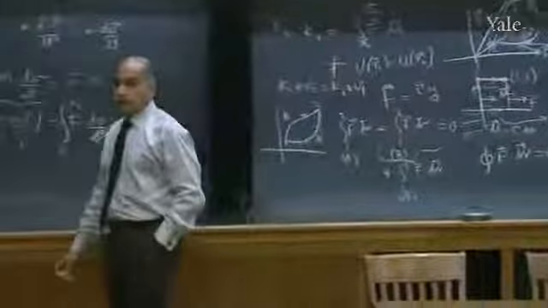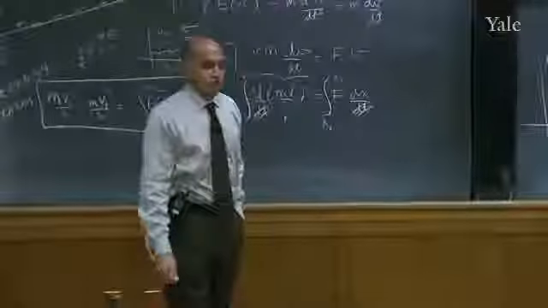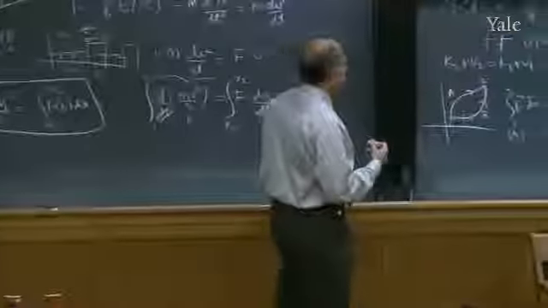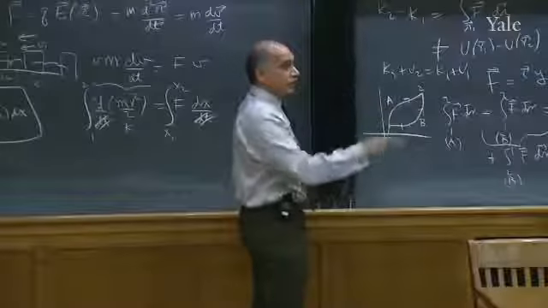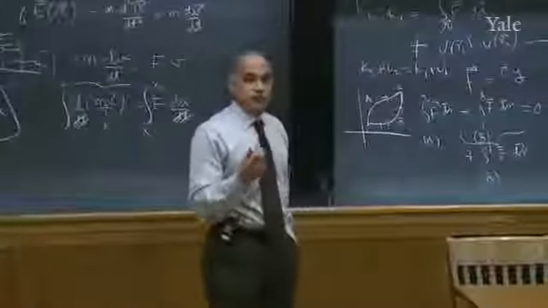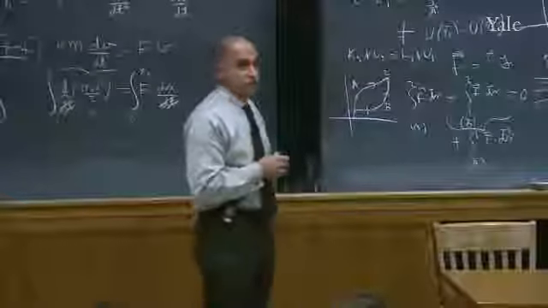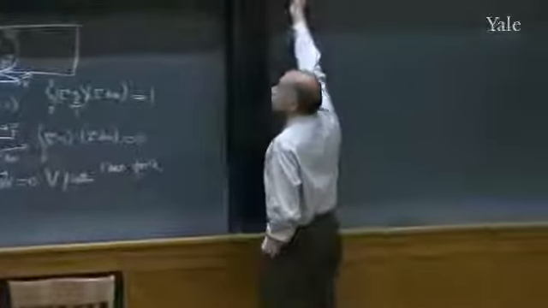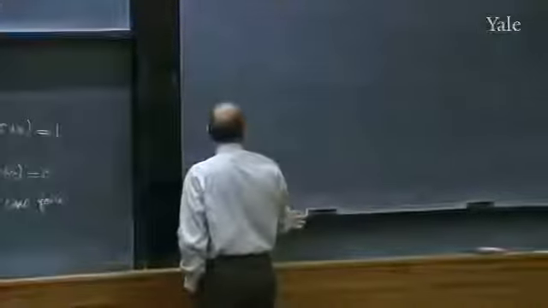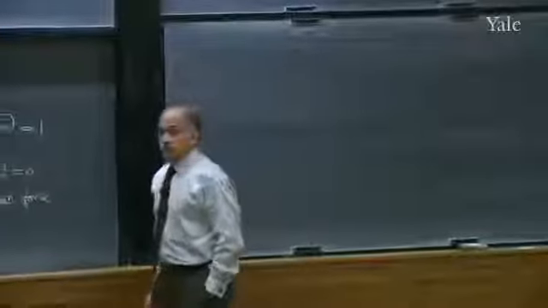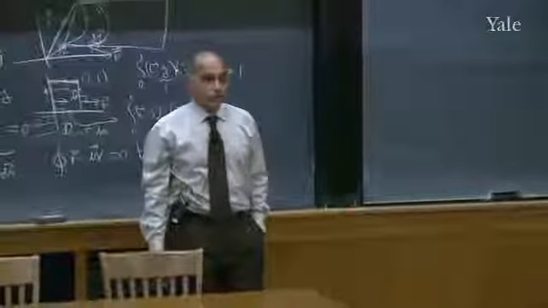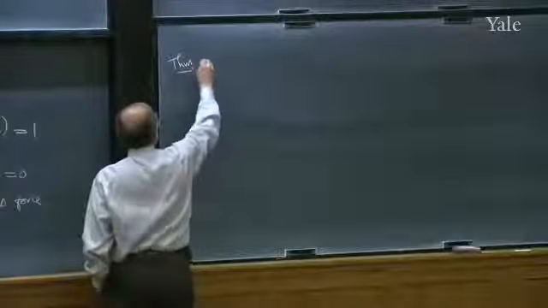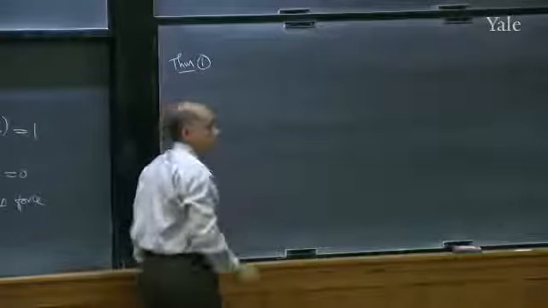I've just rewritten it. I've not gotten any closer to finding a conservative force. But I'm saying there are two ways to write it. The answer doesn't depend on the path, or the line integral on any closed loop is 0. That means sometimes it's got to be positive, sometimes it's got to be negative. So the question is, where am I going to get a force with these amazing properties? I'm just going to give you the answer. The theorem, you can call it whatever you like, it's a fact. Number one, here is a recipe for finding conservative forces.